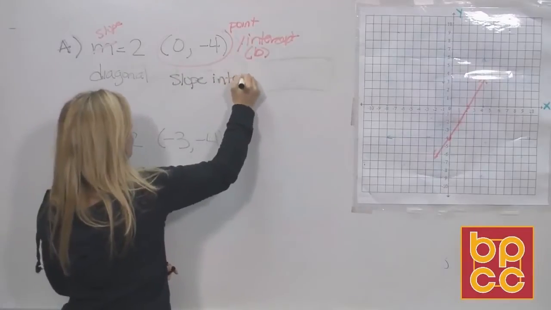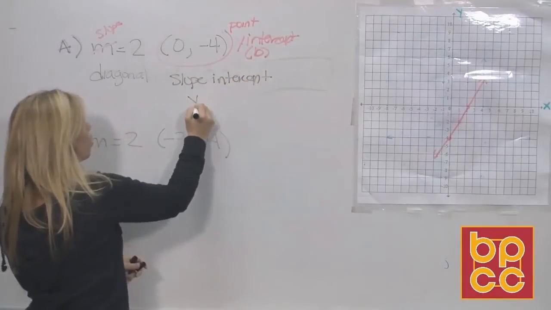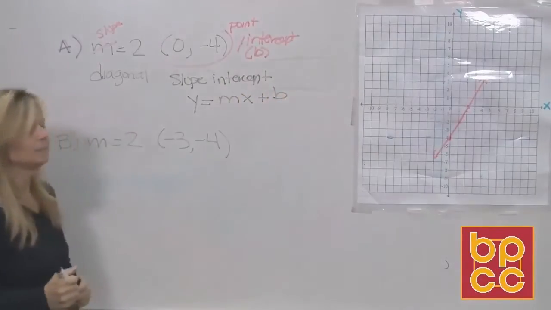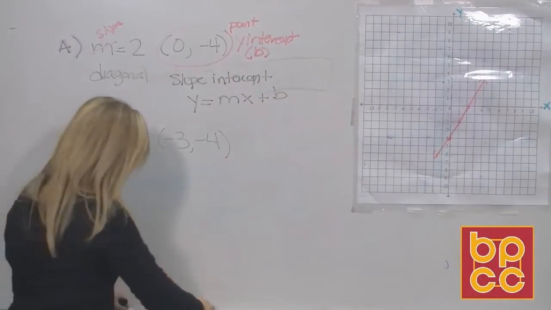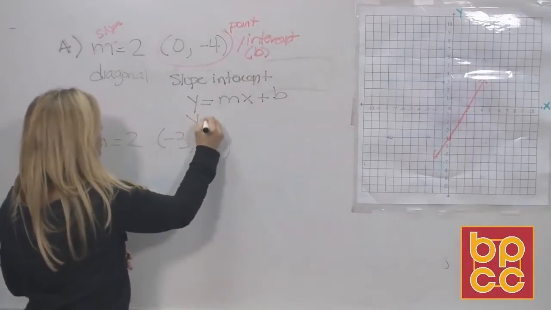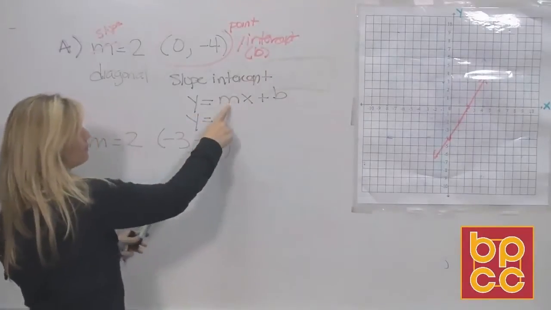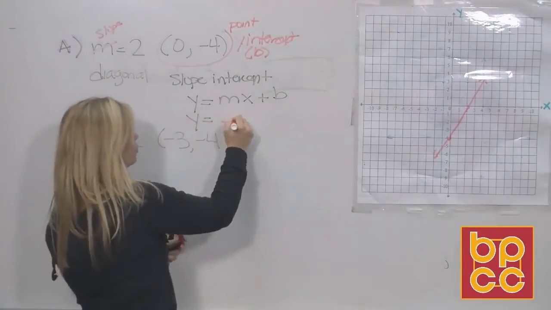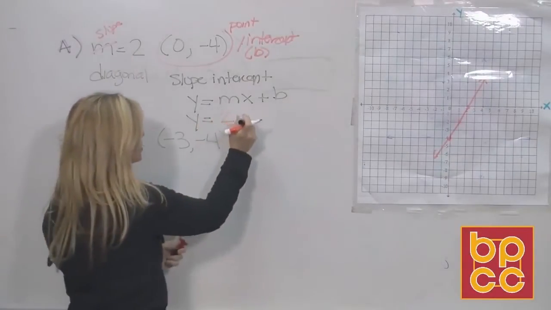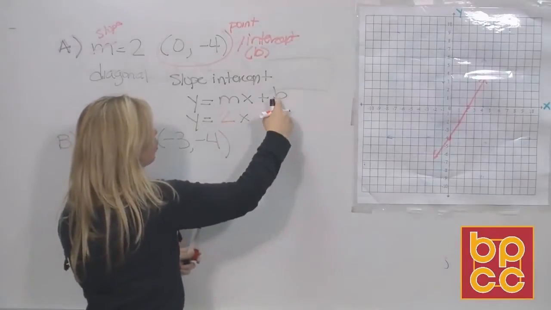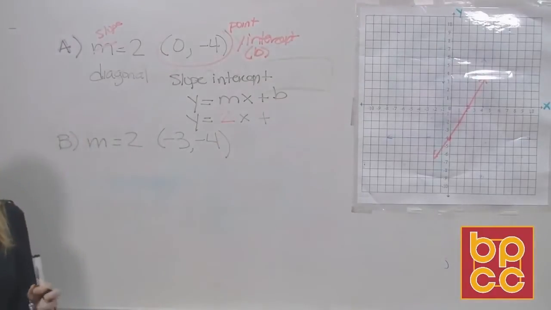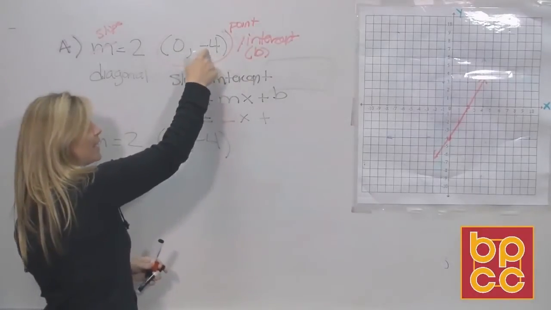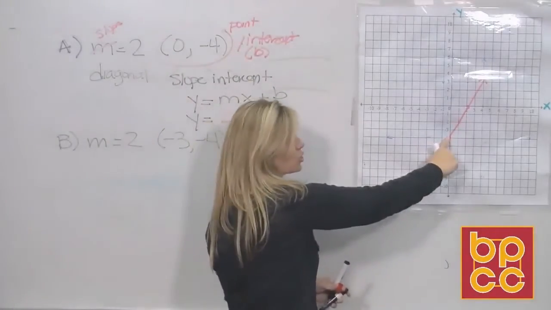slope-intercept form. And that is y equals mx plus b. Now, all you got to do is fill it in. Well, that's easy. Y equals, what's m, everybody? M represents slope. There's the slope, 2. Keep the x. Plus, what's b, everybody? B stands for the y-intercept. What number is your y-intercept? It's right there, -4, because that's where you touch the y-axis.